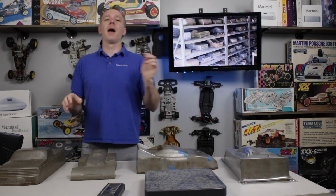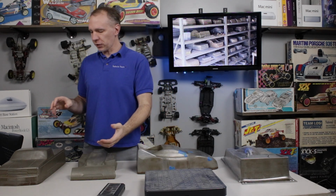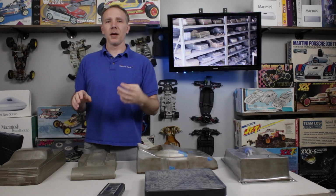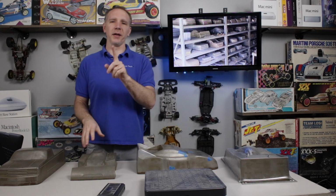There are still people doing it the traditional way. The small manufacturers are doing it that way, but traditionally what was done is a wood buck or sometimes plaster, and then what we have here. This is a two-part epoxy with aluminum powder filler in it.